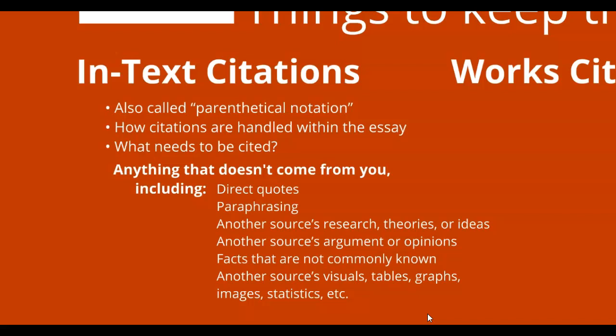Now, if it is common knowledge, for example, who was our first president of the United States, most people would know that that is George Washington. So that is common knowledge, and you would not have to cite that. If you are struggling with what is common knowledge and what is not common knowledge, then please make sure you ask me before you assume it's okay to put that knowledge in your paper.